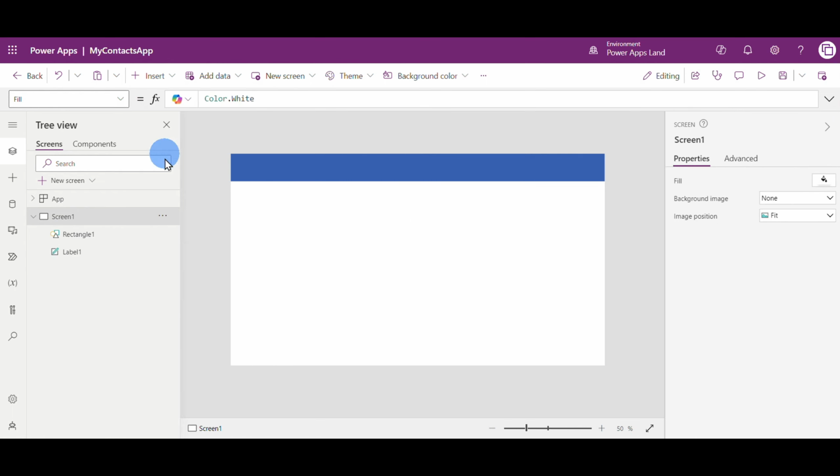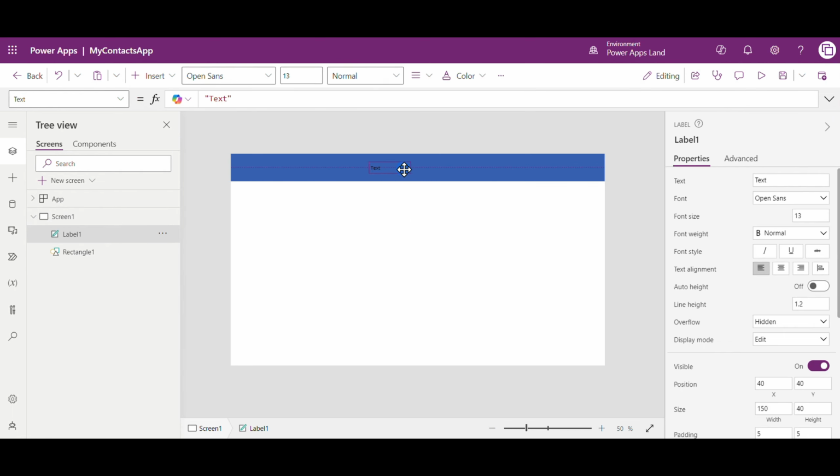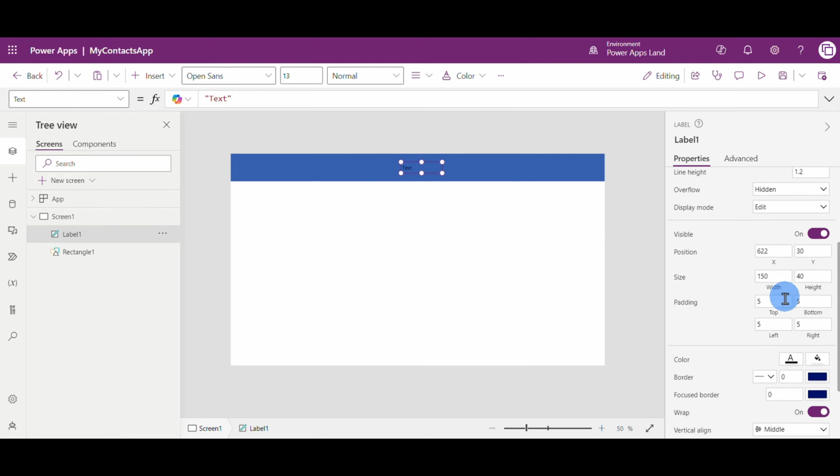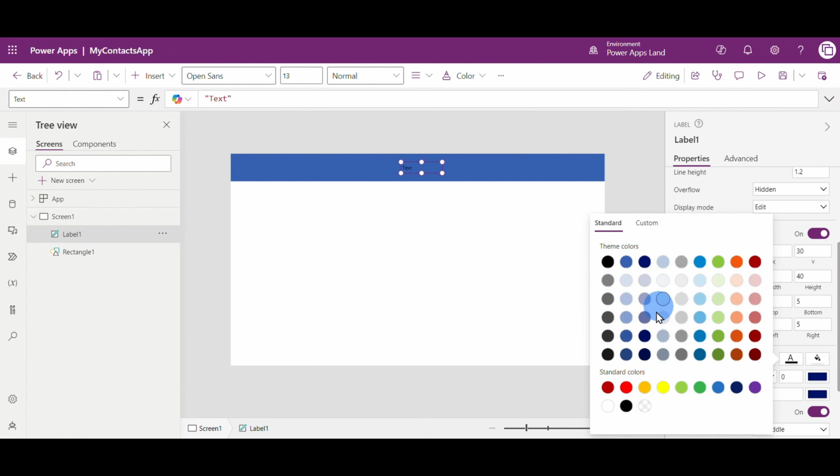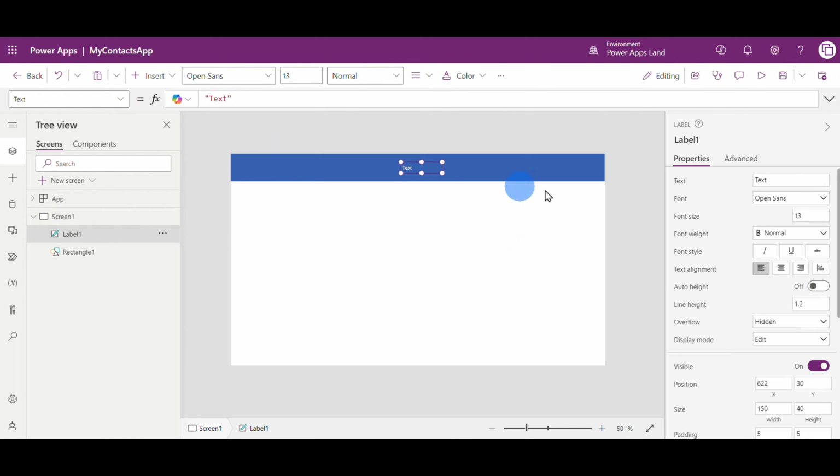Okay. Then I'm going to add a text label, position it to the center. Let's change the color of that text label to a different color to make it easier to see. So I'm going to make it white, and I'm going to also change the size. Let's change it to, let's say, 40.